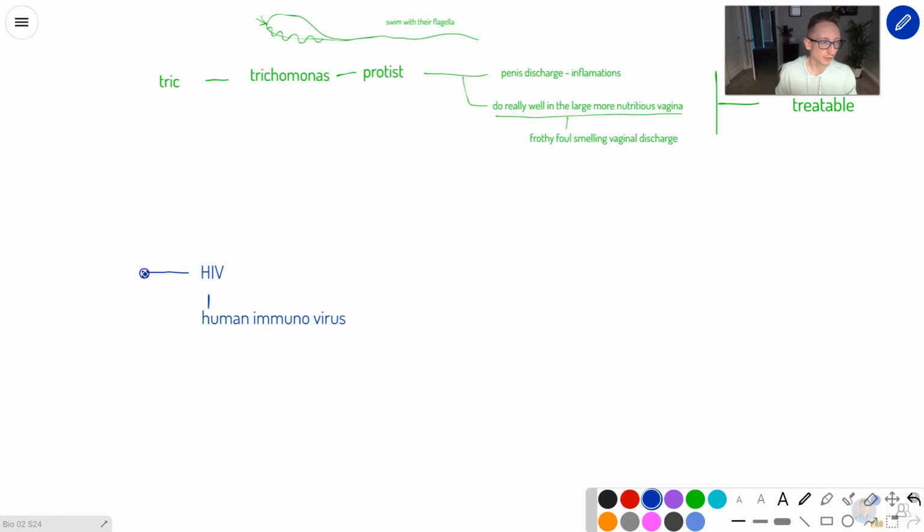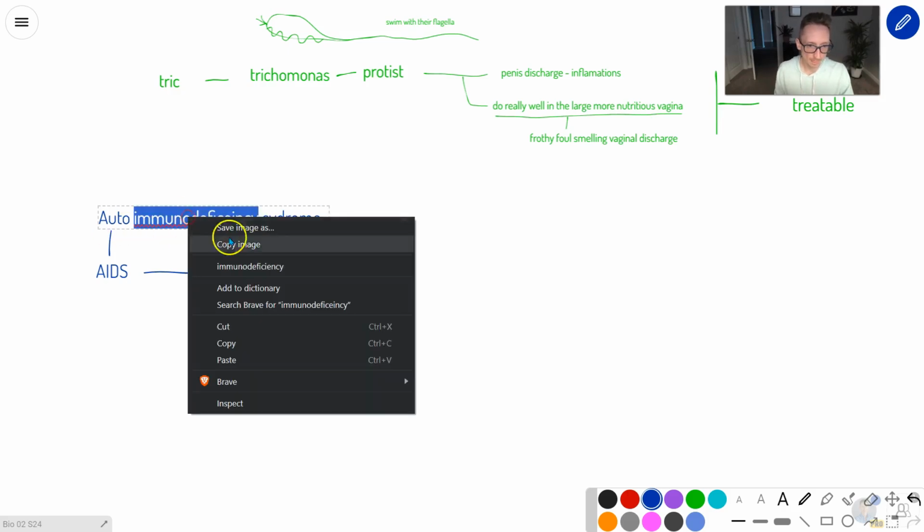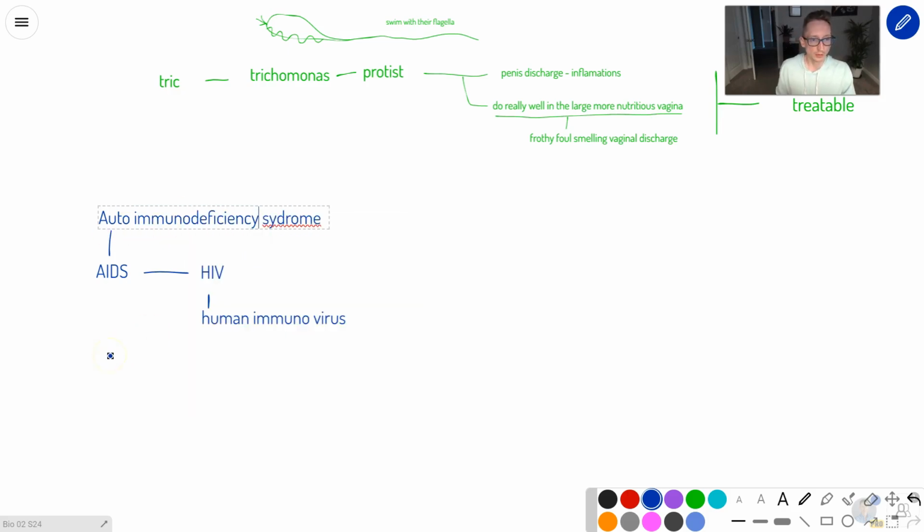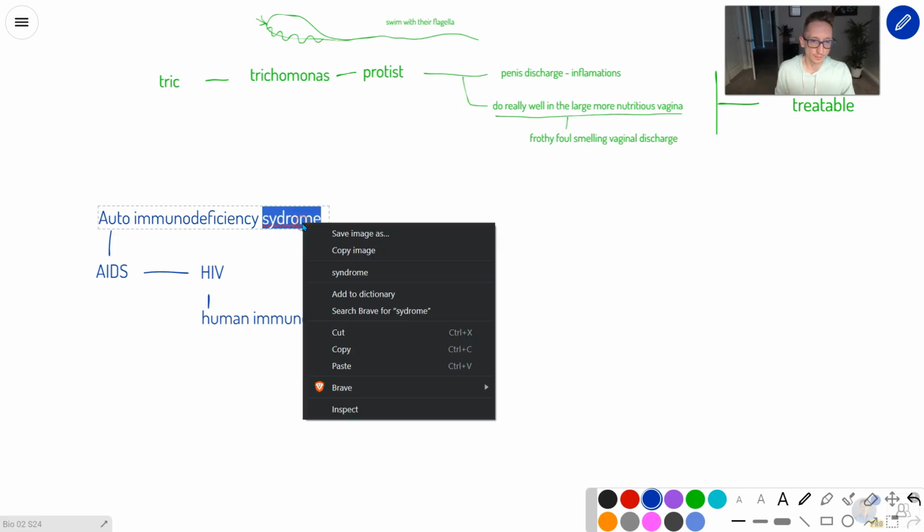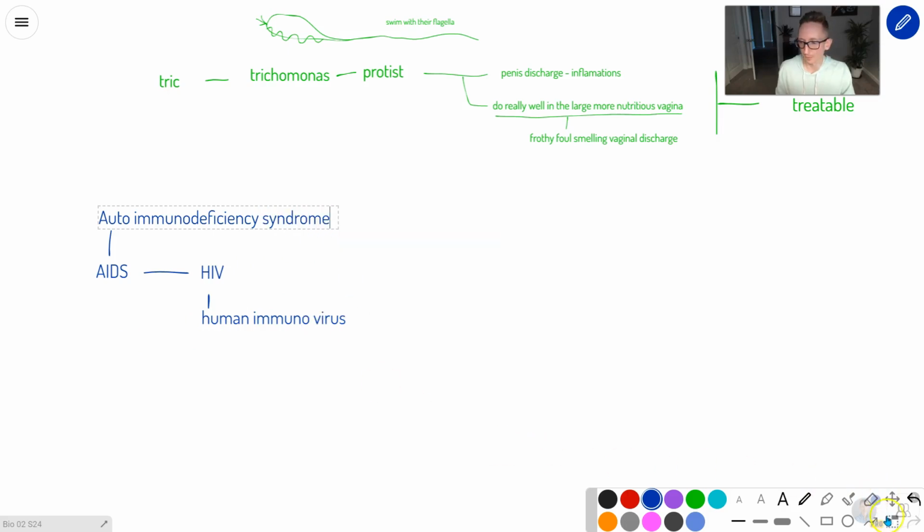And over time, this results in AIDS, which stands for autoimmunodeficiency syndrome. Okay. This infects your white blood cells.